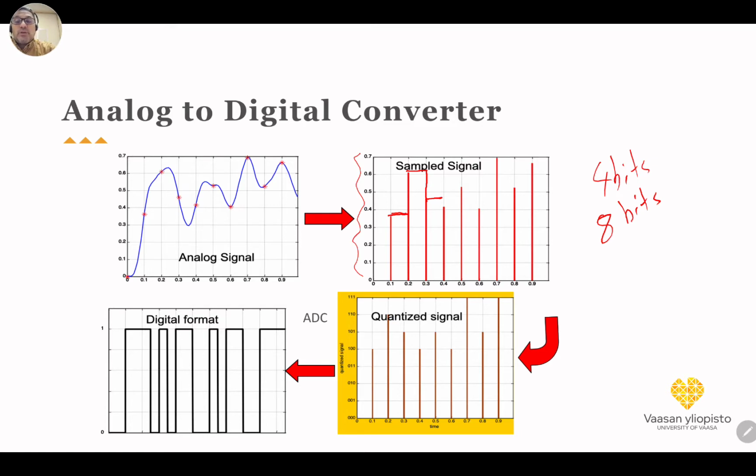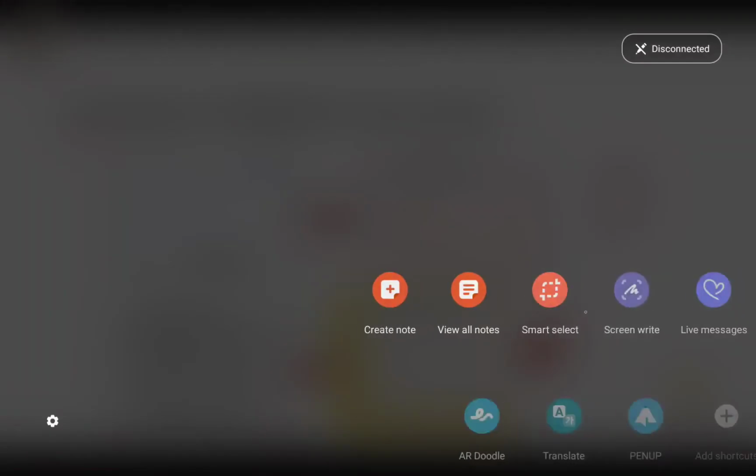After this quantization, we can now convert each quantized sample to its digital format. So for example, this sample was rounded to level 4, as you can see here. So it is at level 4, and 4 in digital format is 100. So you can see that we can convert them according to this requirement. So going in this direction, it is 0 1 1, or 0 0 1, and so on. So we can convert each sample of the signal to its digital format. It is called pulse code modulation, PCM.